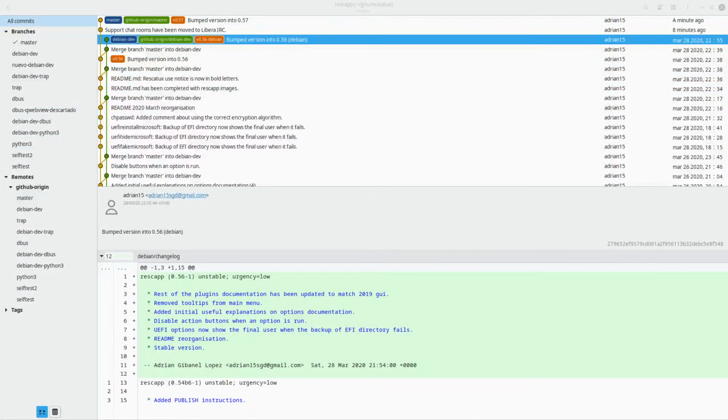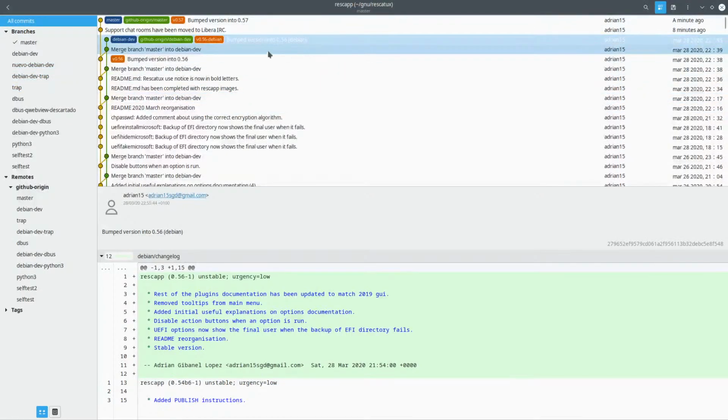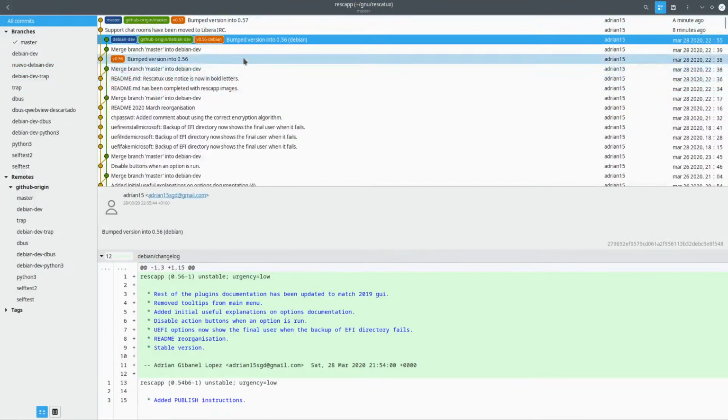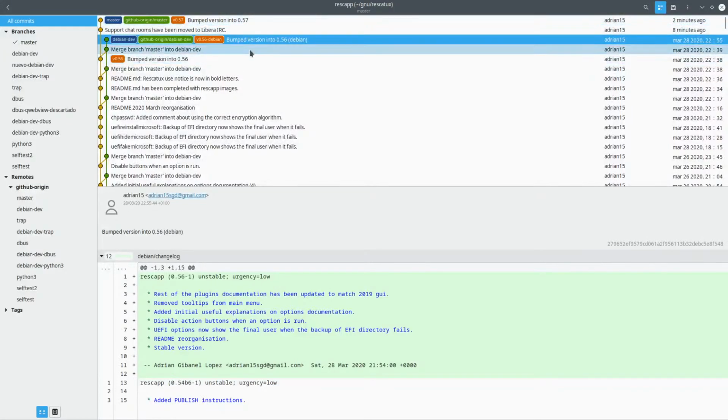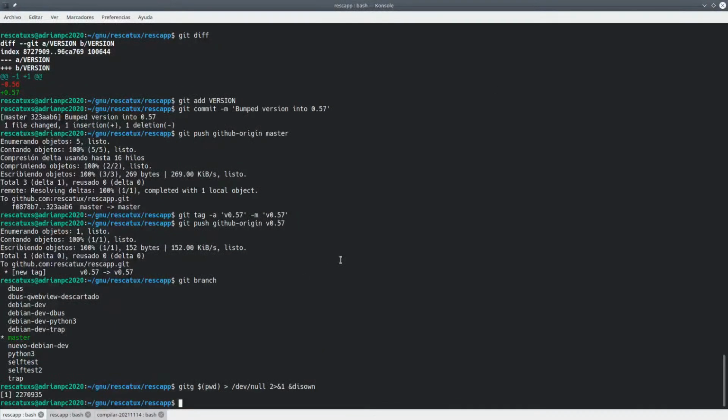So I think I need to pause here. Maybe not. So yeah, I think this is right. Now I have to merge this thing, but then I have to do the Debian thing, which is telling the people what is here and why. So now I have to go to Debian Dev.